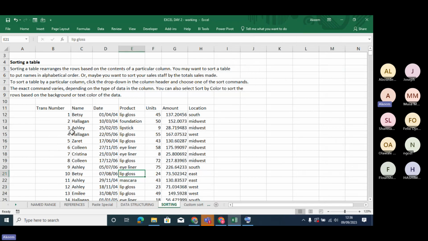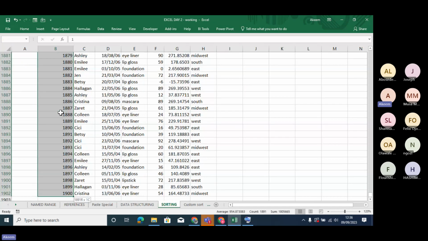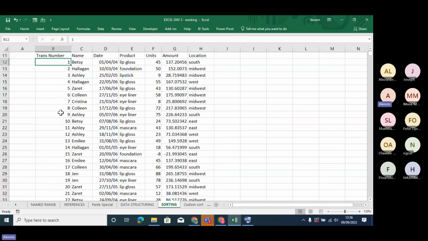For example, look at this data. This data is arranged by transaction number, 1 to 1900. That is how this table is arranged. 1, 2, 3, 4, 5, 6.